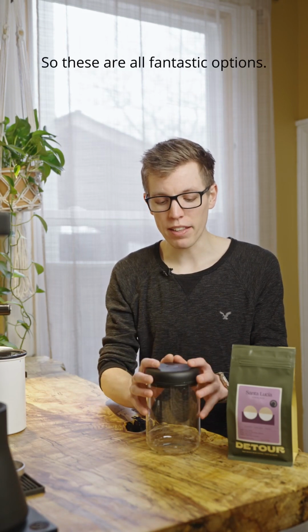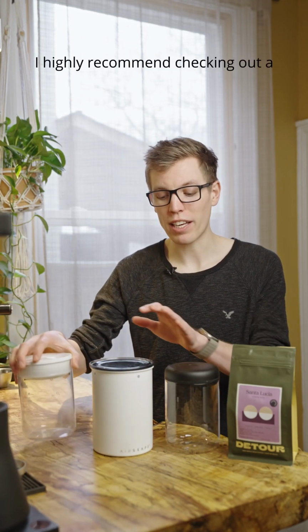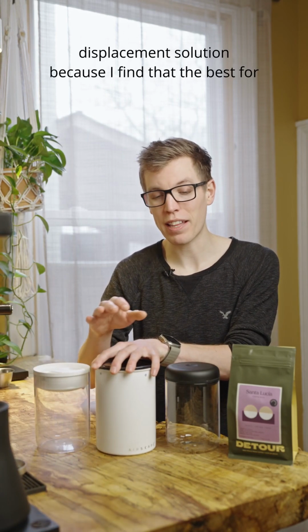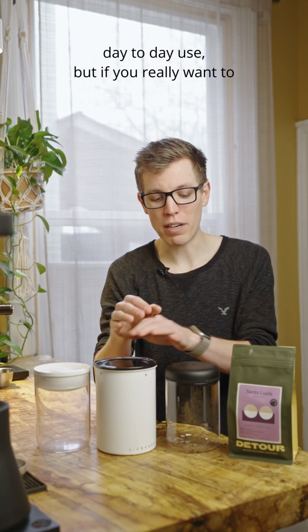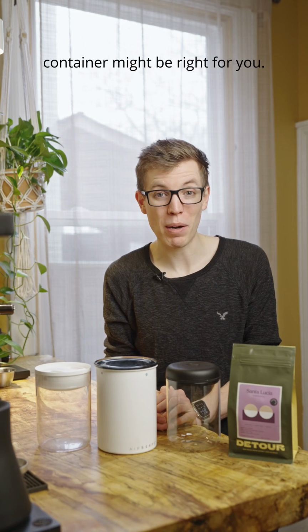So these are all fantastic options. I highly recommend checking out a displacement solution because I find that the best for day-to-day use. But if you really want to get the highest performance, a vacuum sealing container might be right for you.